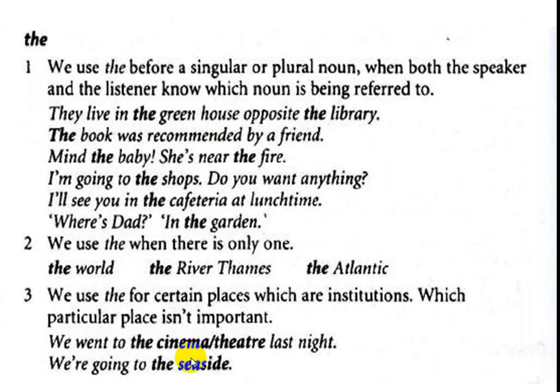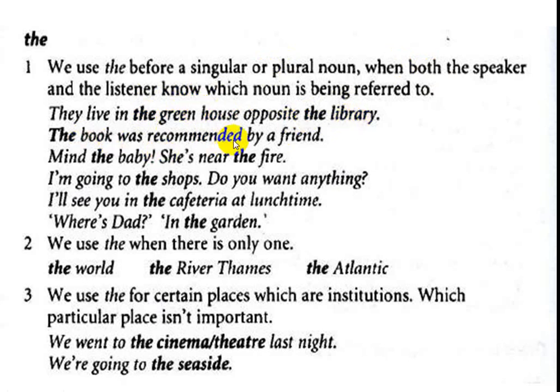The. We use the before a singular or plural noun, when both the speaker and the listener know which noun is being referred to. They live in the greenhouse opposite the library. So here both the speaker and the listener know which noun. Here the library and the greenhouse. We know which noun.